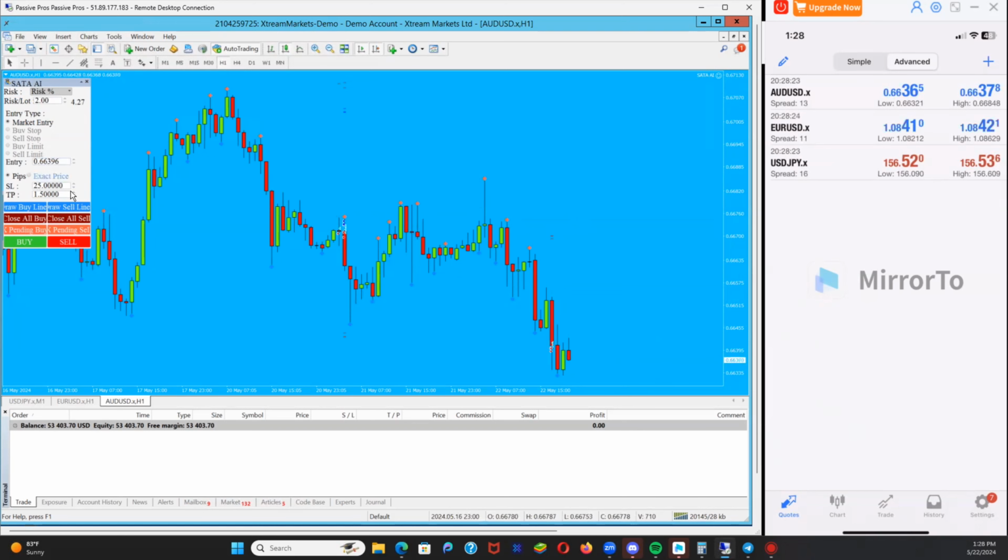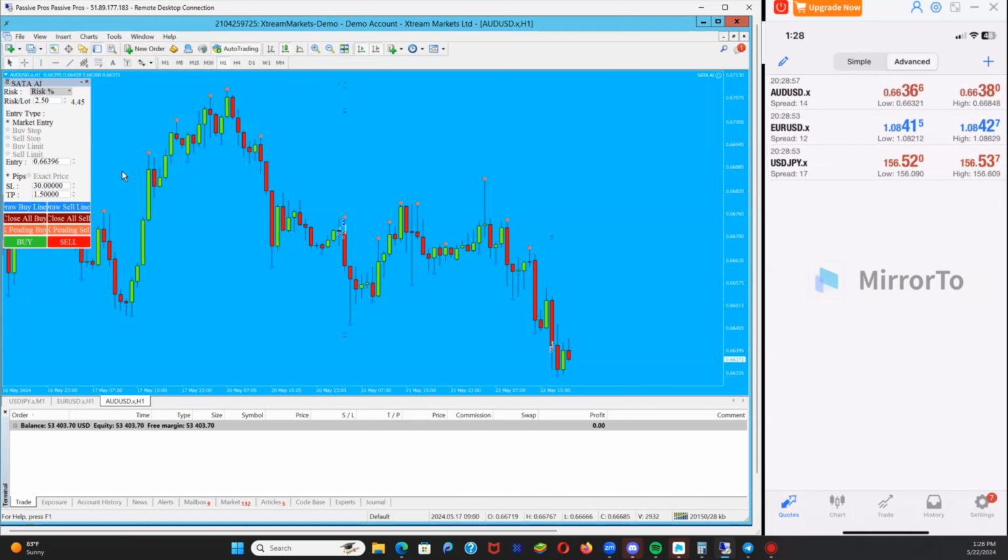So in this scenario, if we're going for 25 pips, right? And we're looking to risk 2%, our lot size is 4.27. If we're going for 25 pips and we're willing to risk 2.5%, our lot size will be 5.34. What if our stop loss is 30 pips, right? Then our lot size is going to go down to 4.45. Basically, what that means is if we enter a trade right now and we want to risk 2.5% risk per trade at 30 pips, then our lot size should be 4.45.